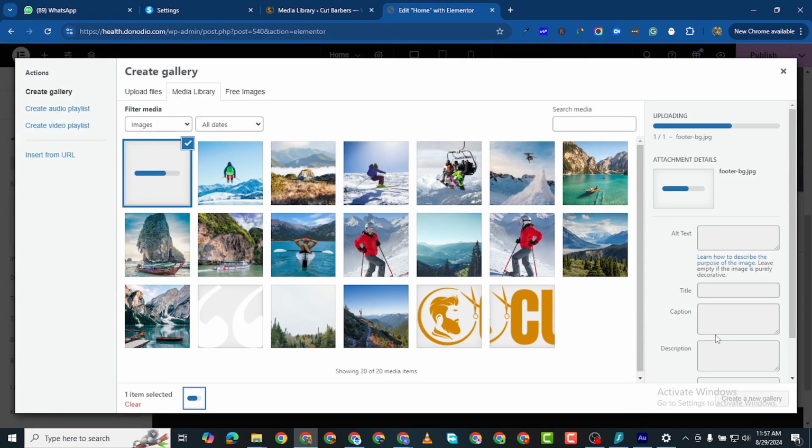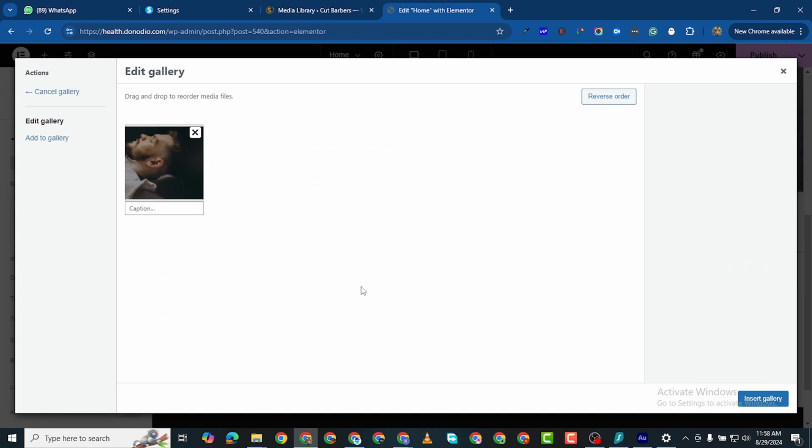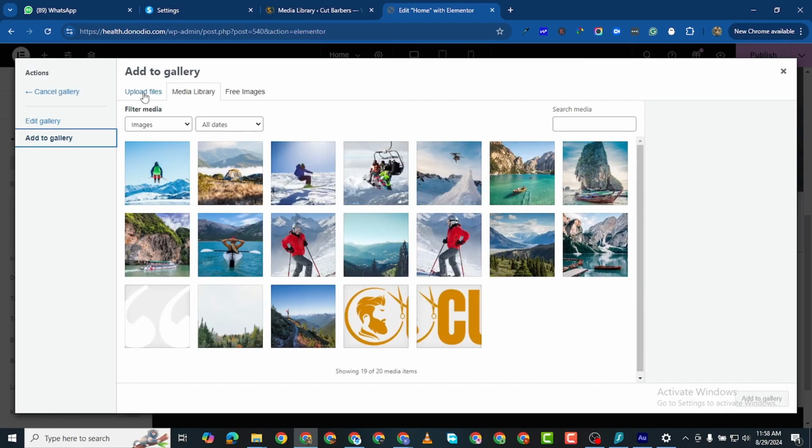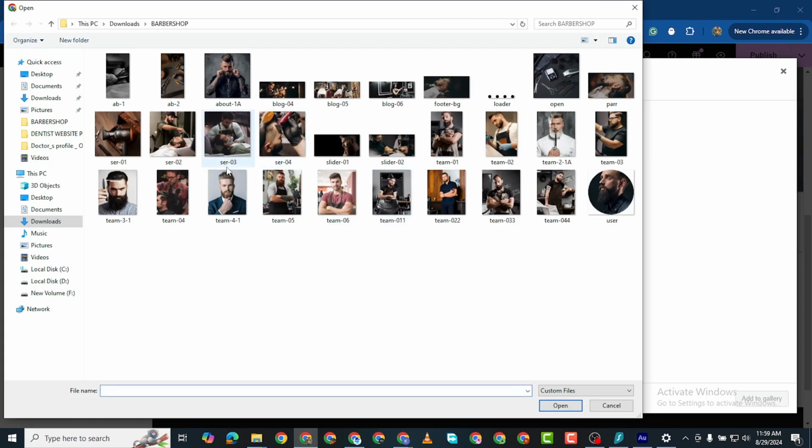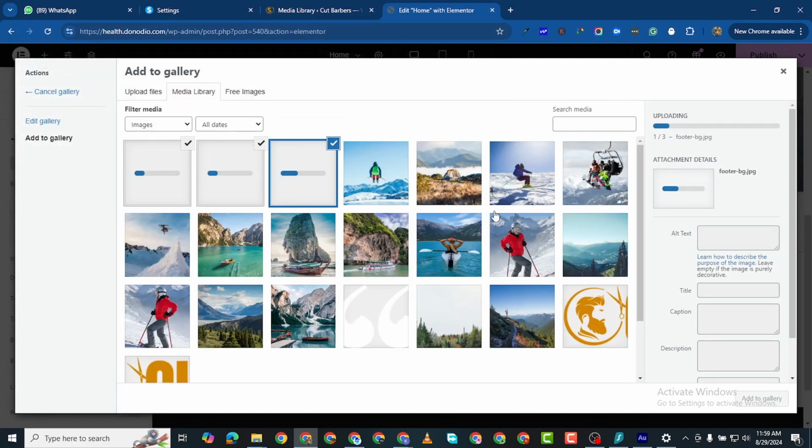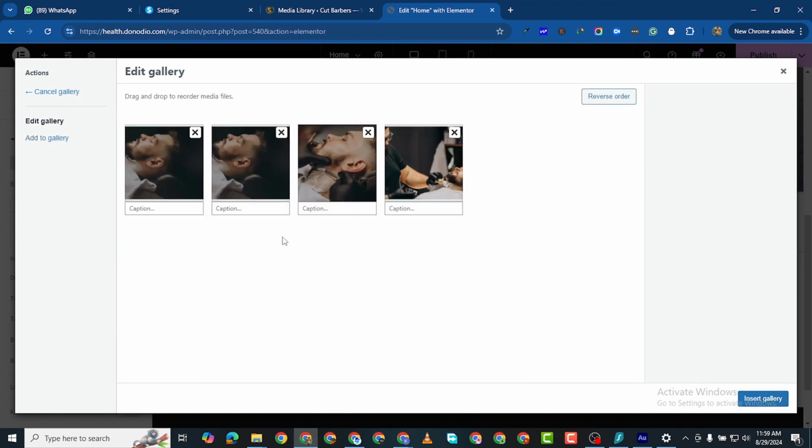Open. So I will insert that to gallery. Then I want to add others here. I want to add to gallery, go back, and then inside here, I'm going to choose another one. Where is that other picture? I think this is it. And then if I select control, I can choose this one too, and this one, and then I'll just insert them. It's going to take time to load. Now I'll add them to gallery.